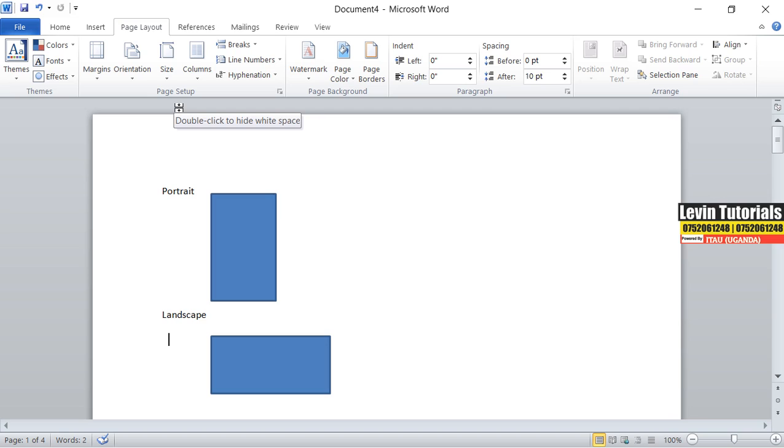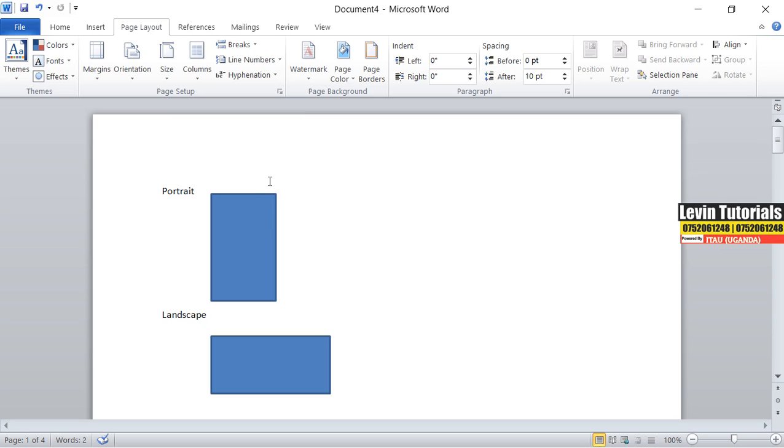Still we are going to be using page breaks. This is inserting a watermark. We are going to learn how to insert a watermark, and then how to insert a watermark on all pages, or have one page with a watermark and one page without a watermark. So sit back, this is going to be so good for you to learn.